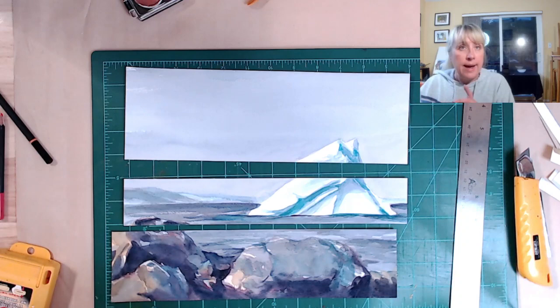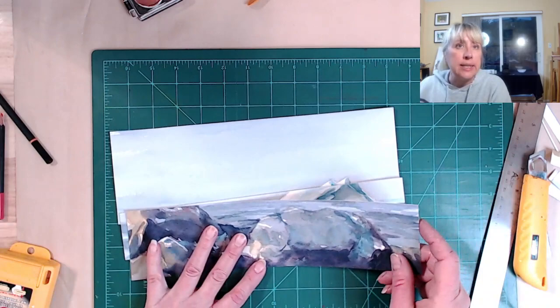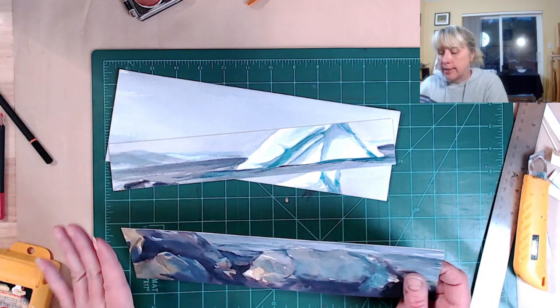And from here, the first thing that I do is I measure to get an idea of what I'm working with and if I have an even number or not. These are all 12 inches. That's nice because what happens is it makes it easy. You know, it's 3 inches tall and it's 12 inches wide. So if I divide this up, I always start this way. I first fold it in half.